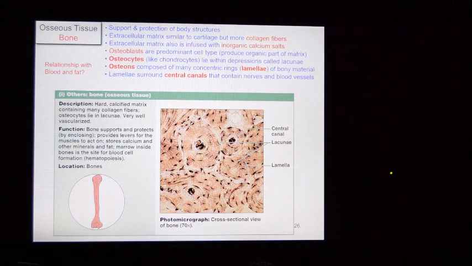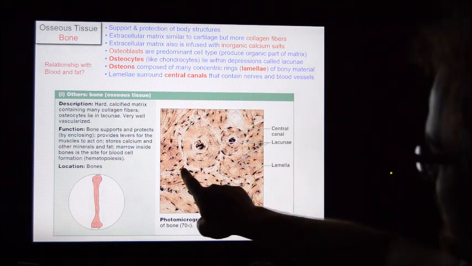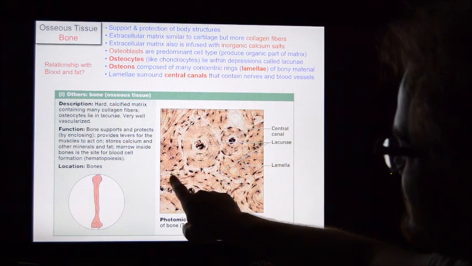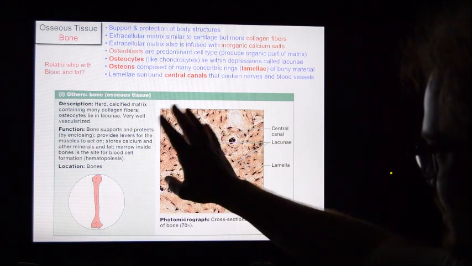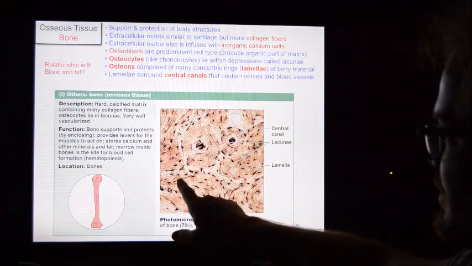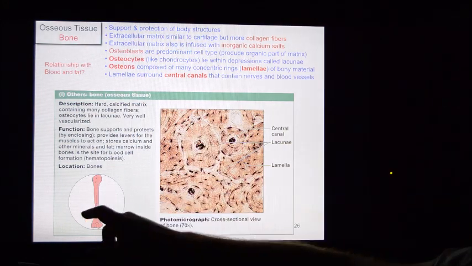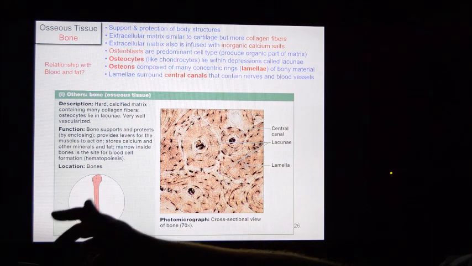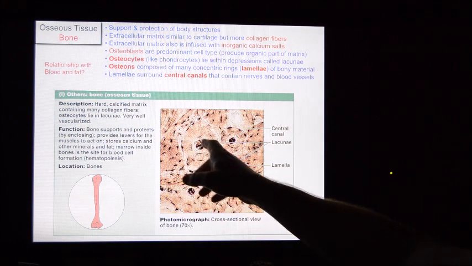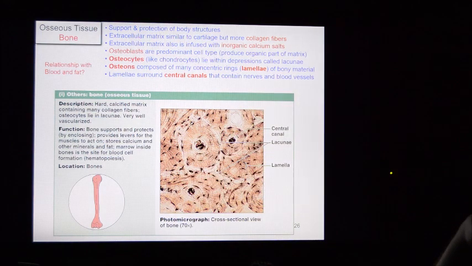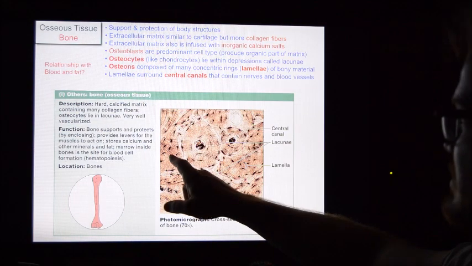And then there's bone. So in the realm of bone, you need to understand that there are cells, ground substance, and fibers. These are all osteocytes. These would have started out as osteoblasts, but once they build bone all around themselves, they mature into osteocytes, which are basically, at this stage, stress and strain receptors. They connect to the nervous tissue of the bones. Osteoblasts, osteocytes. Okay, so cells, ground substance, and fibers.